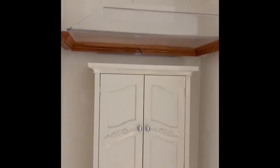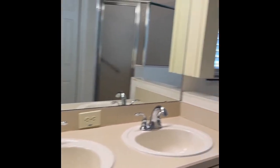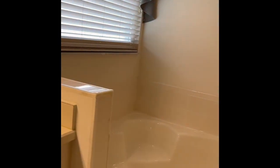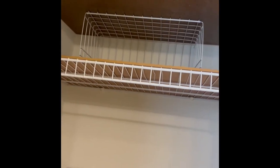Here is the master bath — water closet, nice cabinet here, two sinks, a soaking tub, and a separate shower. And you have your closet here. She added these extra things here because when you use those grates, things usually fall through them, so most of the closet is going to have that on it.